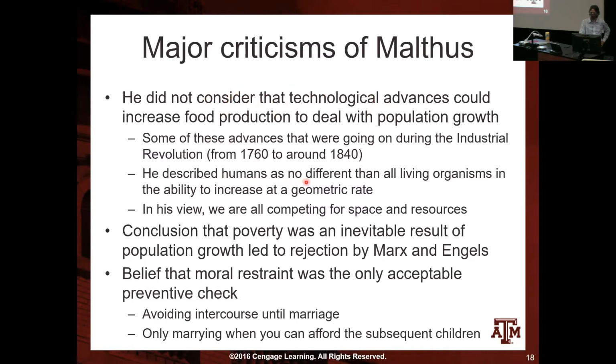He described humans as no different than all living organisms in the ability to increase at a geometric rate. In his view, we were all competing for space and resources. And so he was pretty much saying that poverty was an inevitable result of population growth. Population growth causes poverty.